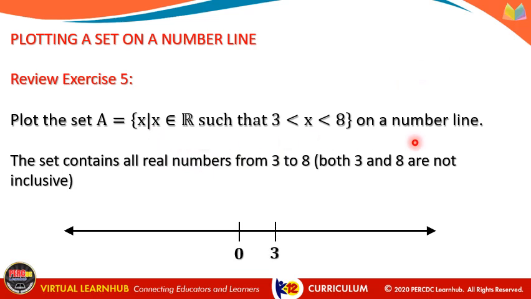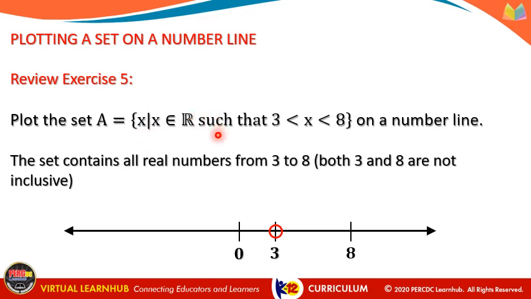So, sabihin na natin, yung 3 nandyan, yung 8 nandyan. Next, yung saktong 3 ba kasama sa set or hindi? Makikita natin, yung saktong +3, hindi kasama sa set. Since hindi kasama sa set yung mismong +3, ang gagamitin natin will be a hollow circle. So, a circle na walang shade. Yan, parang ganun. Alright? So, ganun ang ilalagay natin sa 3.